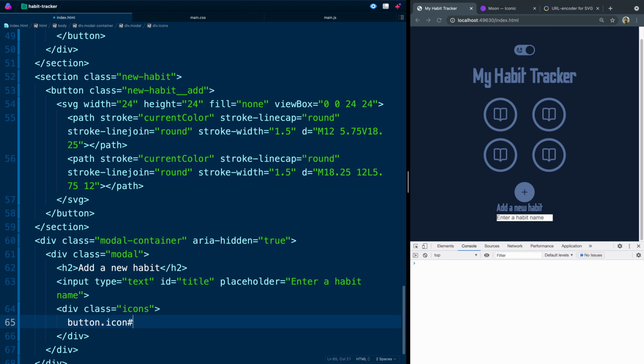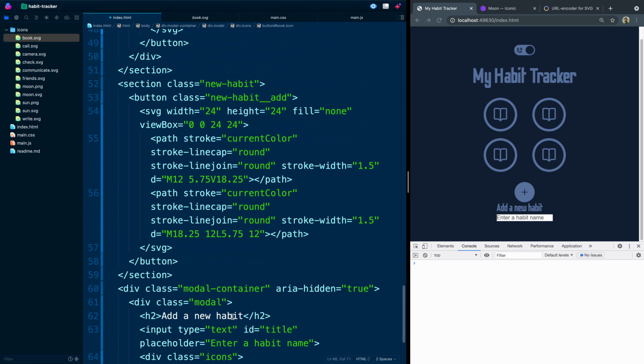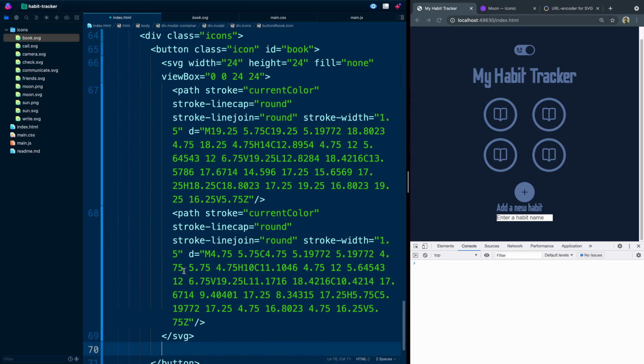And then for each of these, we're going to give it an ID based off of whatever the item is. So we'll say ID of book. And inside here, we're going to add the SVG. Now, let me go ahead and pull up my icons here. By adding them inline, so by copying them over this way and adding them inline, it allows us to toggle the current color based off of the parent's color. So if I save it there, you'll see it pops up over this way. We've got the first ID of book.